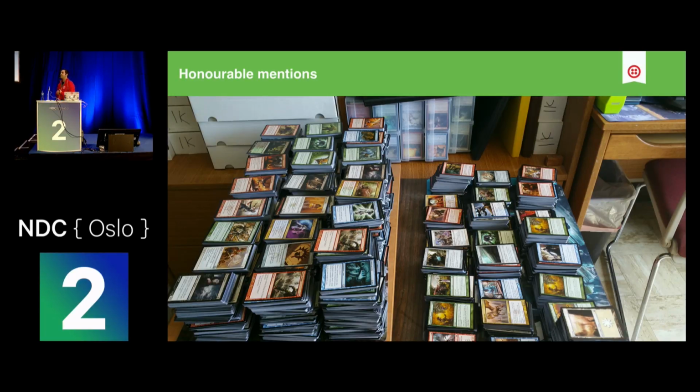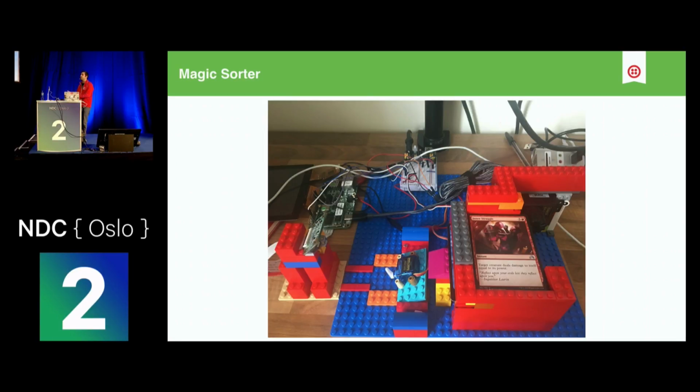The one thing I really wanted to be able to do with my cards was, if they're the expensive ones, I will know about them. But if they're the uncommons, they'll probably be in a pile somewhere. Many times I ended up buying the same cards I already had because they were in a pile and I didn't know about them. So I wanted to find a way to catalog them. Cataloging them would mean I could either do this manually, going one by one and typing the names into an Excel spreadsheet, or I could do it in a way that I didn't have to do anything. I could automate it, build something that will do all the cataloging for me. So come the Magic Sorter.